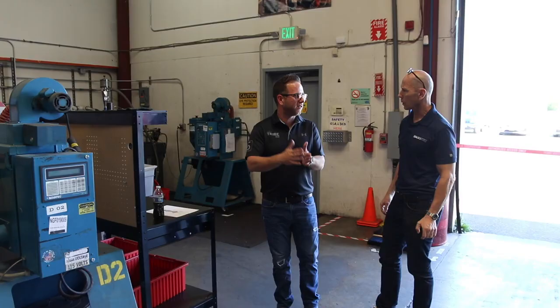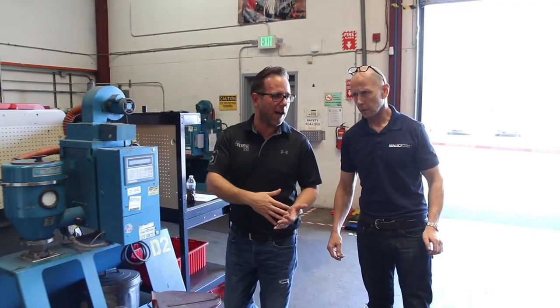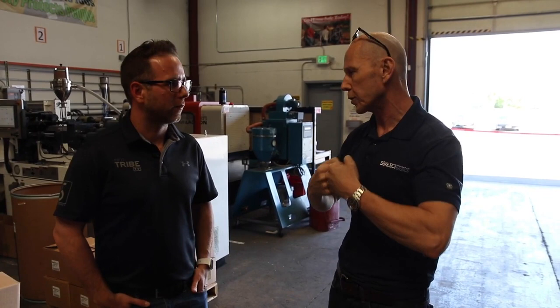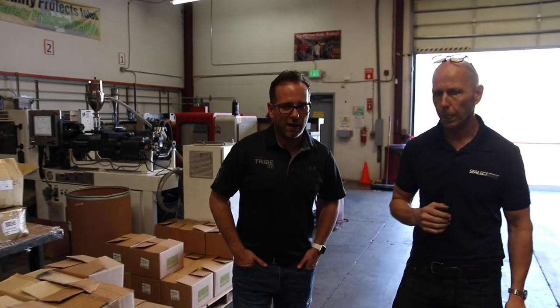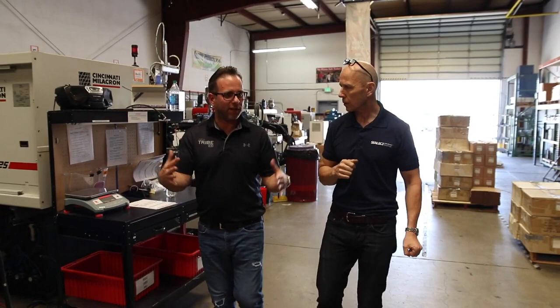You guys have 16 machines here, from 33 tons to 600 tons. The tonnage is basically the force keeping the two mold halves closed — you're injecting plastic at one side, so you need something on the other side to keep that mold closed. The smaller the amount of plastic injected at once, the less tonnage needed. As a rule of thumb, a 33-ton can make a part roughly this big, while a 600-ton can make a part about 2 feet by 2 feet. So you have a nice range from 33 tons for smaller parts up to 600 tons for larger ones.